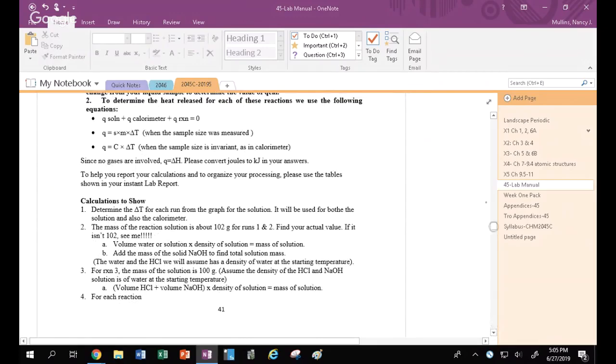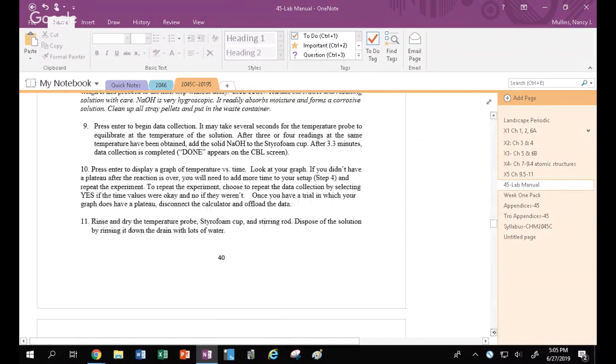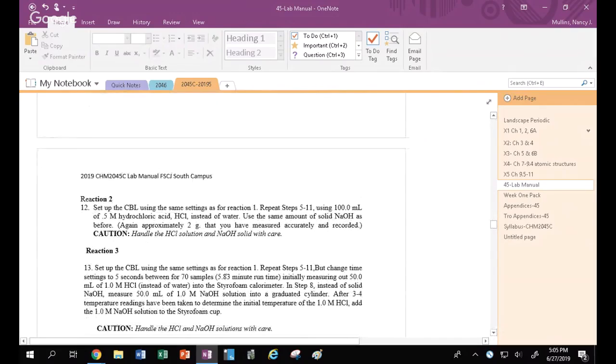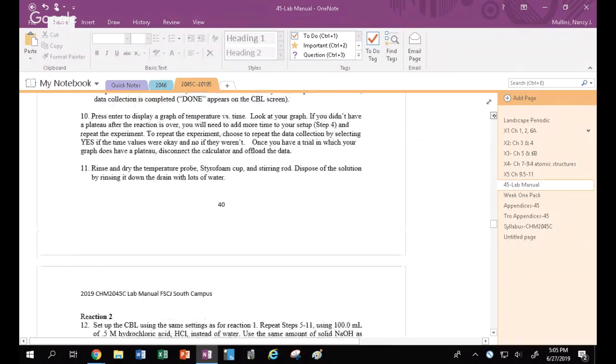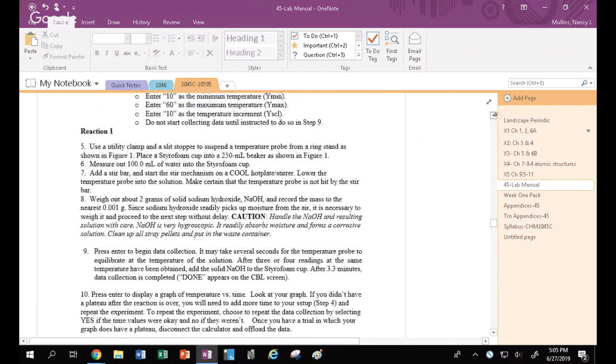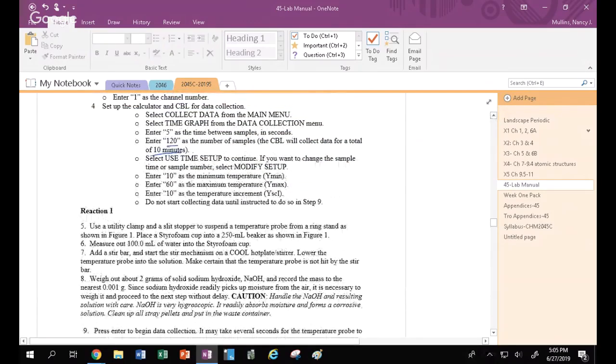That's where I'm looking at it. 3.3 minutes up in reaction 1. That's right. Oh, reaction 3. Okay, so all of the other ones, 5.83, the other ones are 10 minutes, because it has 3.3 minutes up. If you scroll up for reaction 1, is it right? Step 9. It says the second to last. No, it says after 3.3.